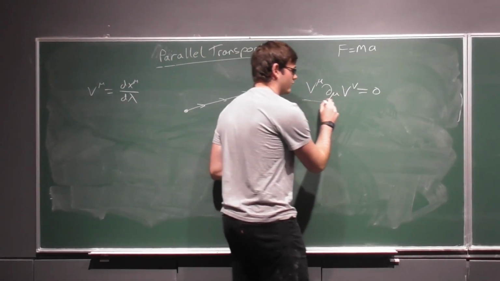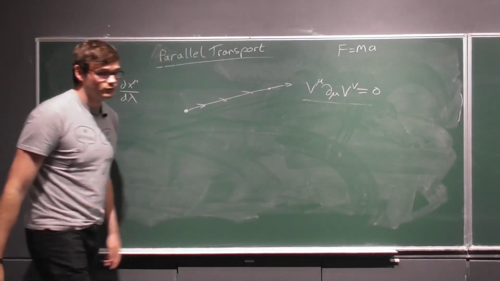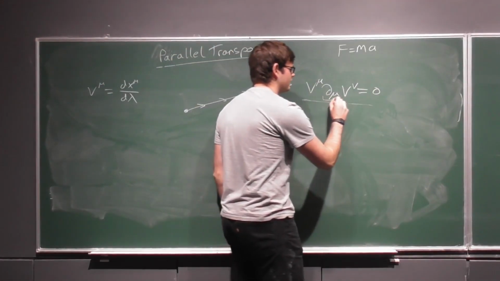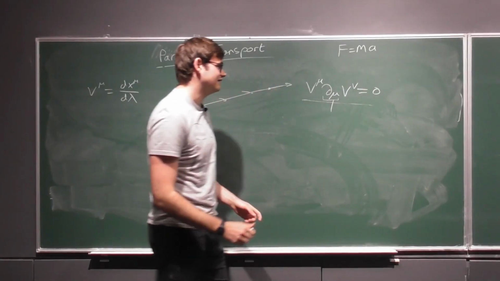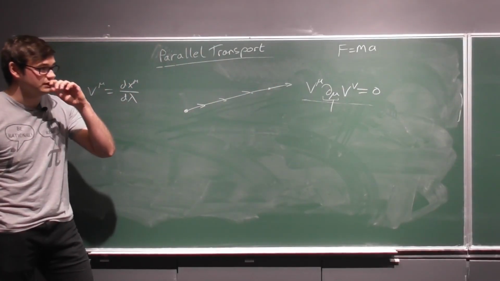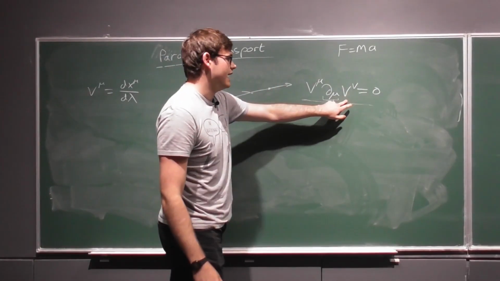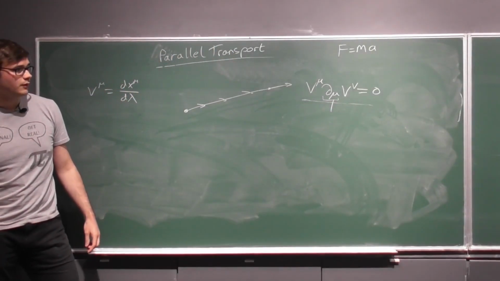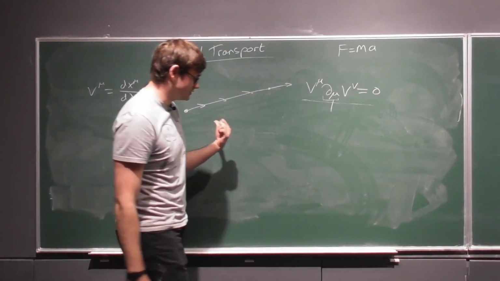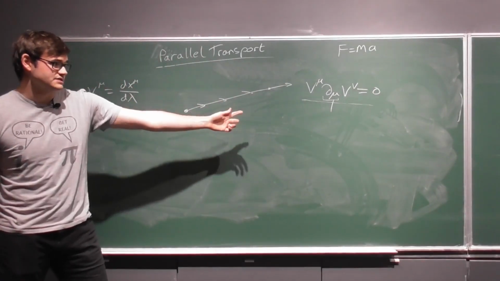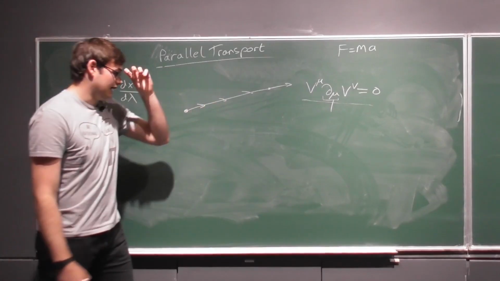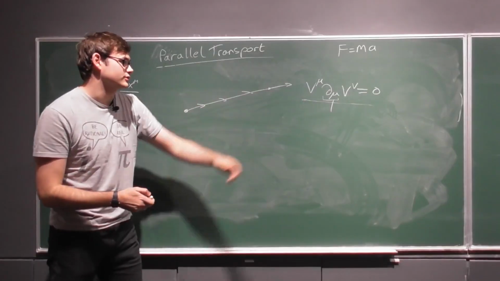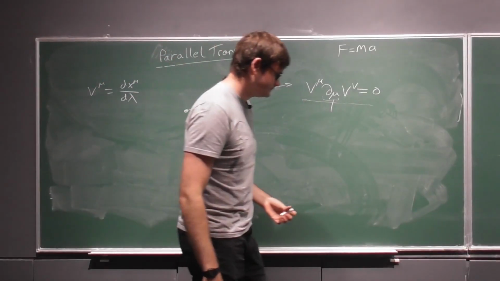And this will be a very good equation for us to base stuff off. But we can immediately see the problem. If you watched the last lecture, I basically spent the whole lecture complaining that this thing was not a tensor. It doesn't transform like one when you act on vectors or tensors. So when we go to curved spacetime, we're going to need to modify this equation to get something different. And that's going to lead to a different definition of parallel transport than what we have here.